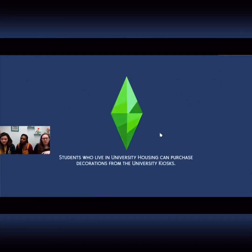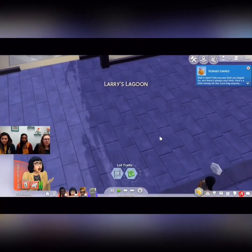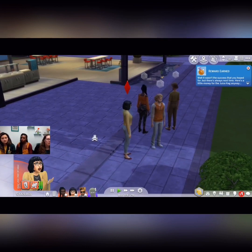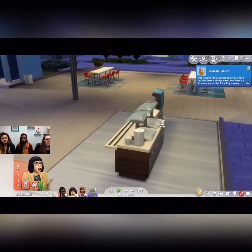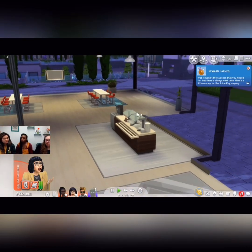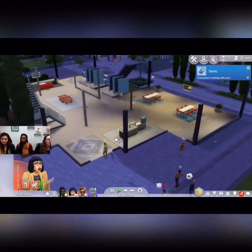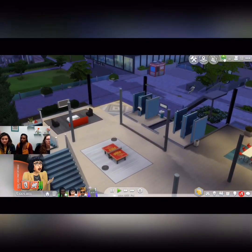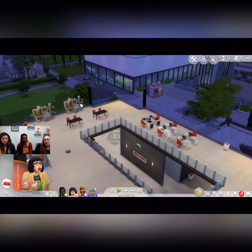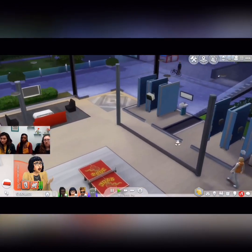So as I mentioned before, there are 2 separate venues for the different universities as far as the student commons, and that is because there are different needs for each. At the other one people need to be able to debate and do poetry readings, and over here we've got robotic tables if you don't want to have to purchase your own. You can pick different types of helmets. Kids can play ping pong table.